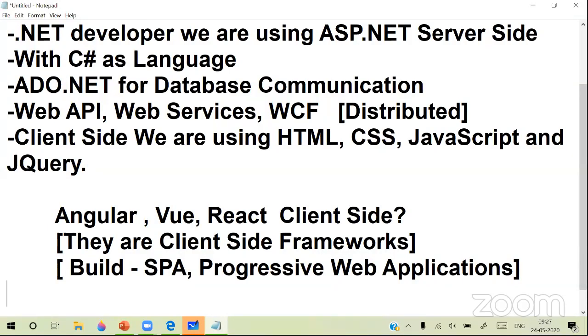We are more forward than single page applications in the current generation. We are now planning and working for progressive web applications. A progressive web application means a web application will have an app-like experience even when you are using it in a browser.